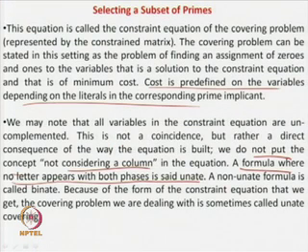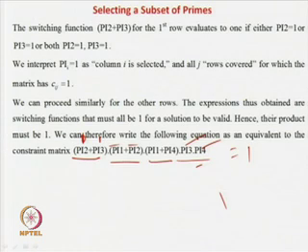A formula where no letters appear in both the phases, there is no complement, or all complements, is unate. A formula where letters appear in both phases is a binate. Because of the form of the constant equation, the covering problem we are dealing with is sometimes called the unate covering, because in our case we do not have any complemented terms in this POS formula, product of sums. Everything is in terms of the non-complemented version. So it is called a unate covering problem.